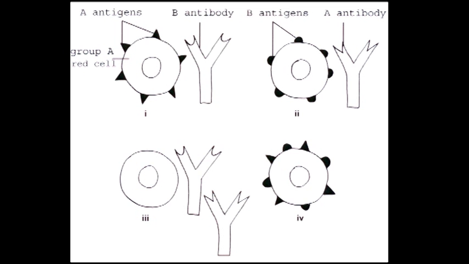Now the thing about the rhesus factor is that there are no naturally occurring antibodies. So if you give rhesus positive blood to someone who is rhesus negative, then the first time you do that, that's not going to cause any problems because there's no antibodies there waiting to agglutinate the rhesus factor antigens. So that's actually okay, but when you give rhesus positive blood to someone who's rhesus negative, the rhesus negative recipient will produce antibodies to the rhesus factor, and therefore they will be sensitized to the rhesus factor. So that means that if they were to receive rhesus positive blood on a second occasion, there would be a hemolytic agglutination of the donated red cells.